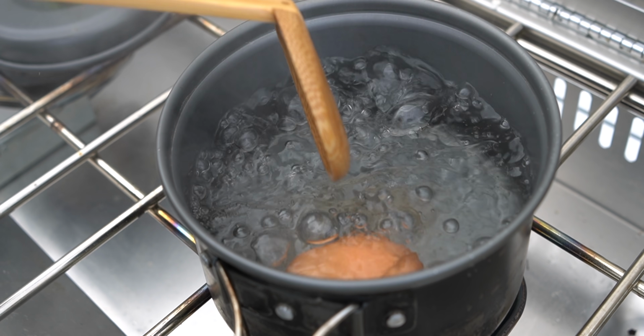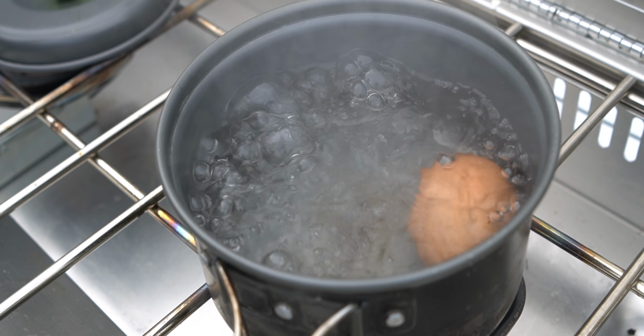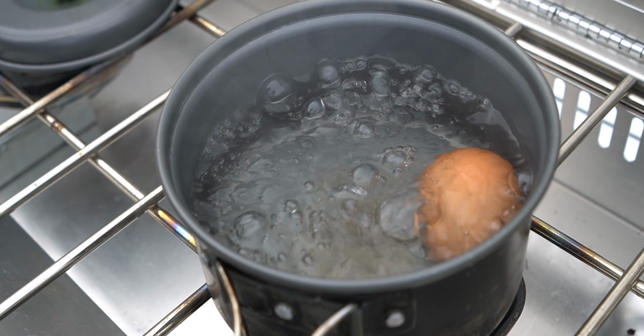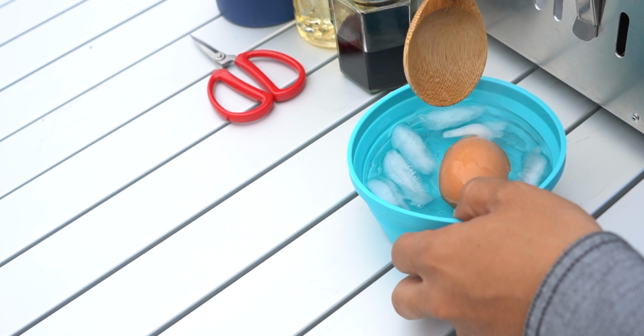All right, now we'll just let that boil for a total of 5 minutes. But depending on the size of your egg, this is a large egg, so 5 minutes. If you've got an extra large egg, probably 6 minutes. Straight into an ice bath.